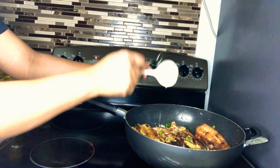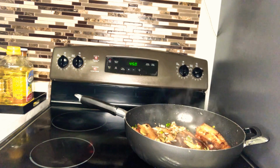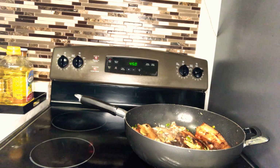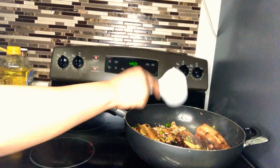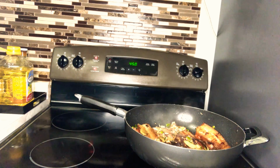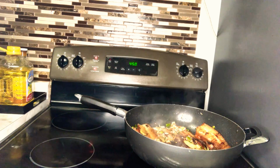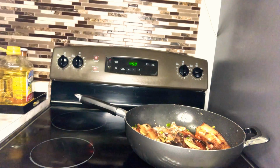Looking beautiful, guys, looking lovely. Okay guys, so now we're going to be adding our vinegar. So let's add our vinegar. I just want like 2 tablespoons of vinegar. And we're gonna add our red wine. You can use sherry or rice wine.